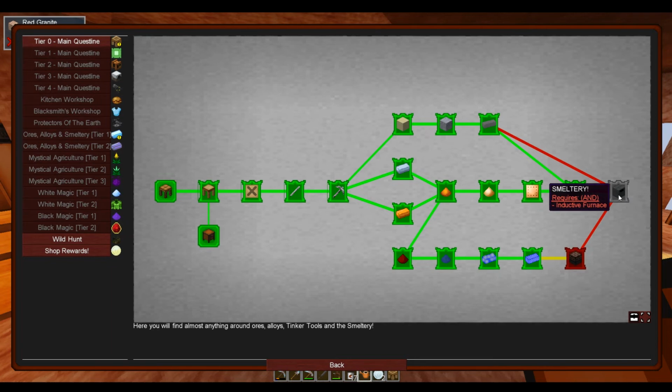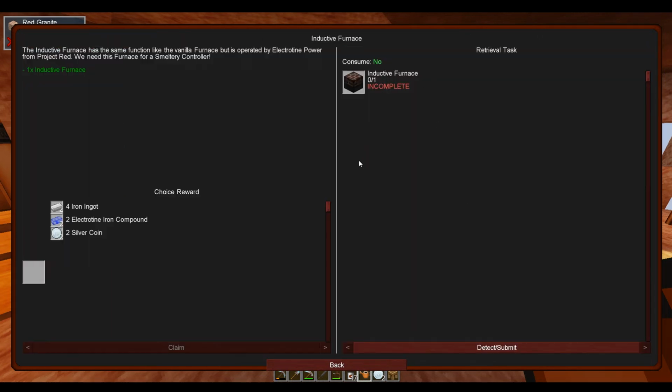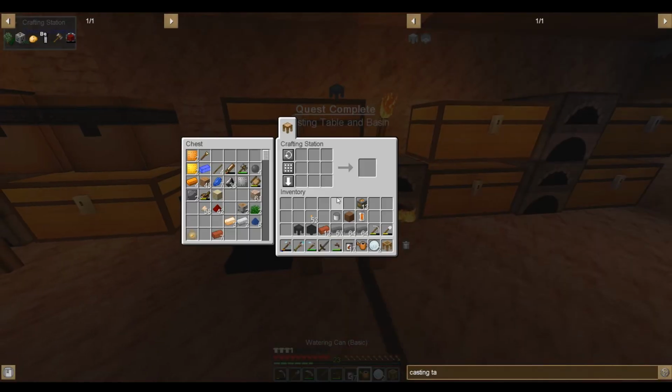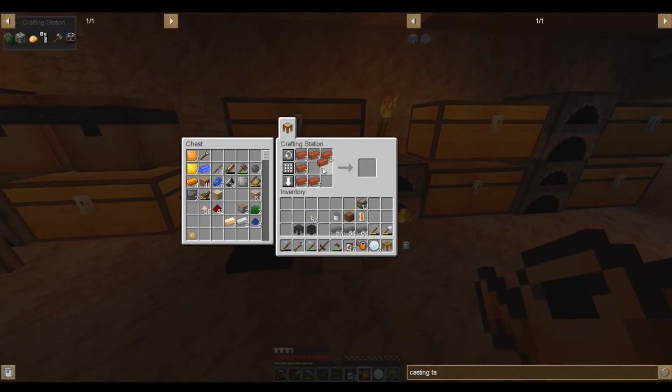So next is the smeltery. We need to do the inductive furnace, which we were waiting on some clay for. We're not going to have enough bricks to do this because it takes 9 to make 2. We're really short on clay. Okay, we're going to wrap it up here. We'll go grab some clay off camera. I'm not going to put you guys through that again. We'll be back next time, and hopefully we can get a smelter going.